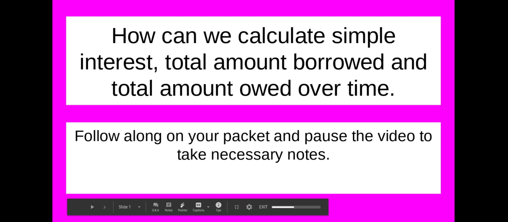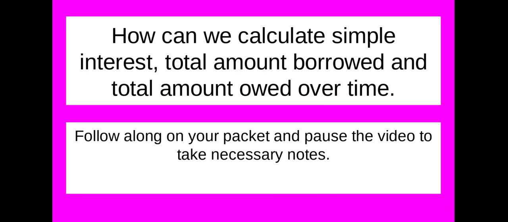So today we're going to turn to the page that says, how can we calculate simple interest, total amount borrowed, and total time owed over time? If you don't know where that is in the packet, you could always go to the Google Classroom and download the PDF that goes along with this. I did hand it out to a few of you before we left. So these are the pages that we're going to go to. Please make sure you line up with those pages and get yourself ready.